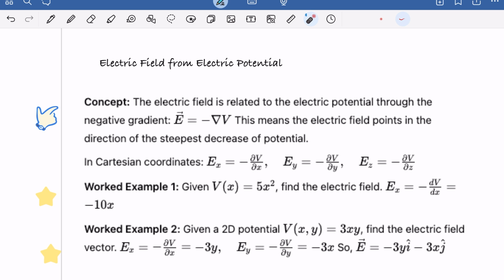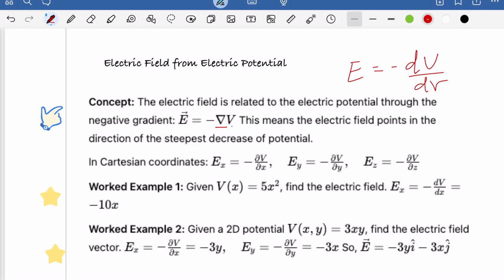Okay, so we come to another very important part. Here, the relation between electric field and potential, we've already looked at it. But do you remember this? E is equal to minus dV over dr, yeah? But if it's in space, then you could write it as E is equal to minus del V. That's how you read it, gradient of voltage.